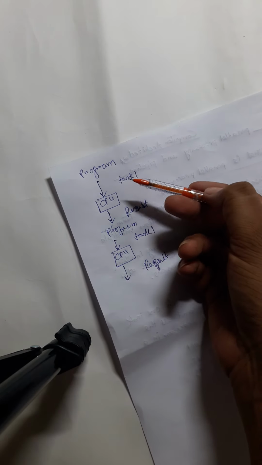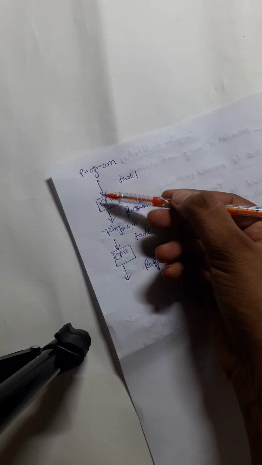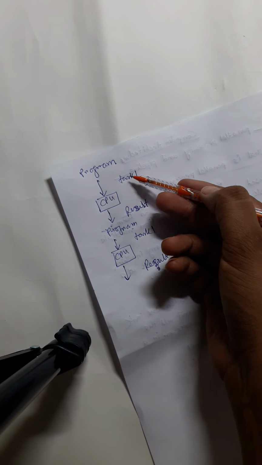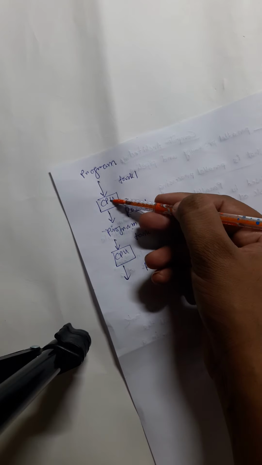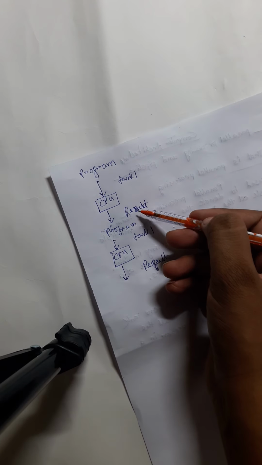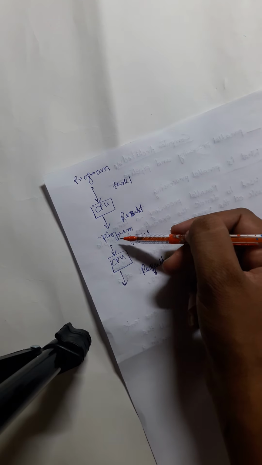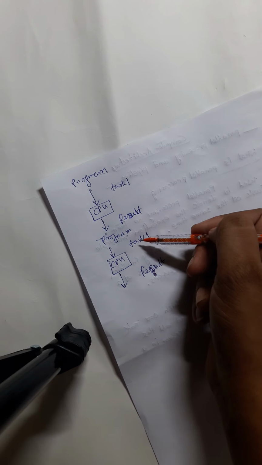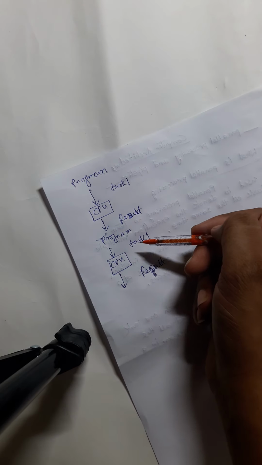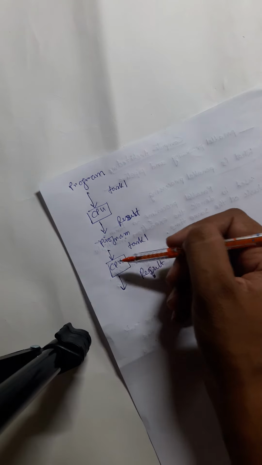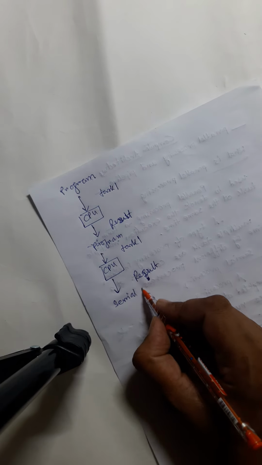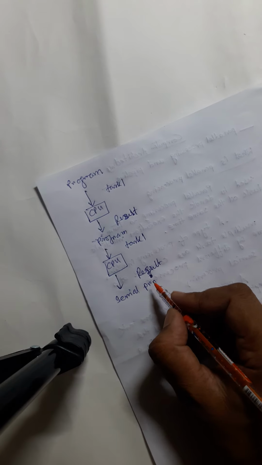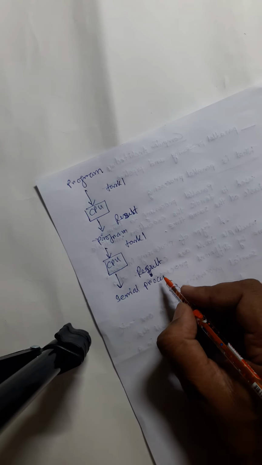The program is executed by the CPU and generates tasks. Program means tasks executed by the CPU to produce a result. Then again the result becomes a program. A program is a set of tasks. The purpose of a program is to execute tasks. A task is executed by the CPU and gives the result. This is called serial processing. Serial means one after another.